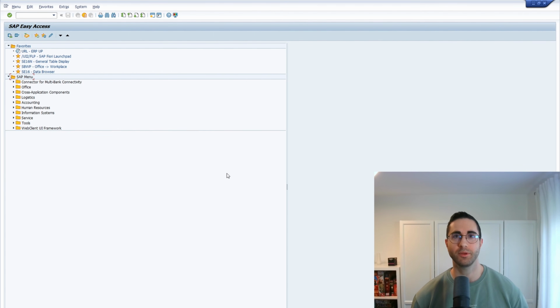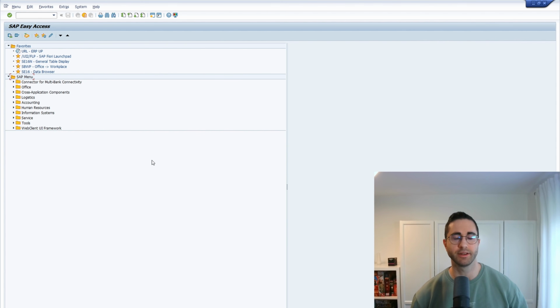So to get started with using the SAP system, you must use an SAP user. An SAP user is basically your unique user. With that, you're using the SAP system, transactions, and programs. With that, you're entering data, changing data, deleting data, and so on. So this is one of the most important prerequisites that you have to set up before being able to use the SAP system.